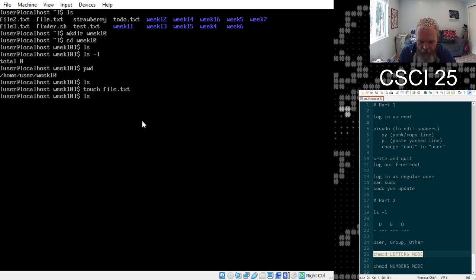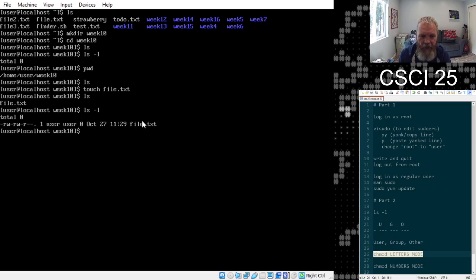So now if I do an ls, of course, it'll show me the file. To see the permissions, I will do ls -l, and I will note that just like all the other files I've created up to this point, the first dash means it's a regular file. The user, the owner, has read and write but not execute. The group has read and write but not execute, and all others have read but not write and not execute. That's what those permission settings mean.